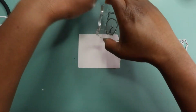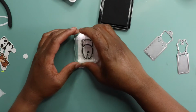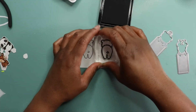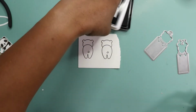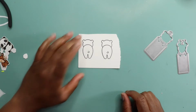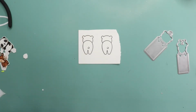And I forgot to cut out the little backside for my panda bear, so I'm just gonna use the same bear stamp. And as you can see, I'm stamping it out by hand. No need to use the Misty for two little steps. And I'm going to color it in like a panda's backside. The thing is, I don't know what that looked like. So yes, I am about to Google panda booty.